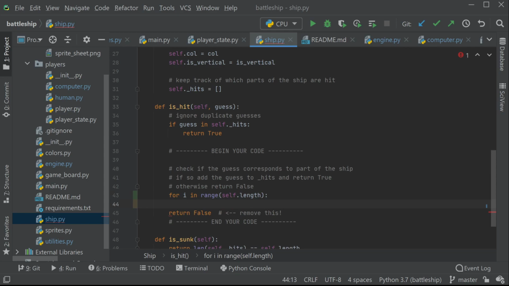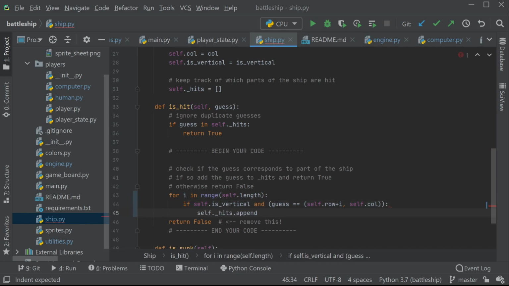and now if the ship is vertical, and the guess, that particular location, is equal to the row plus the offset, how far we are along in the loop, and the single column that this whole ship is on, well, then we've got ourselves a hit.